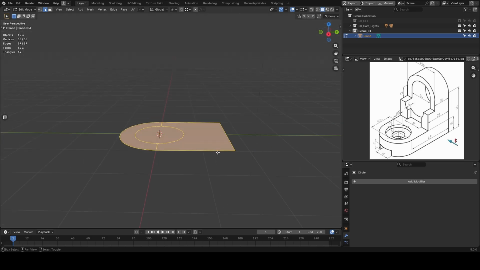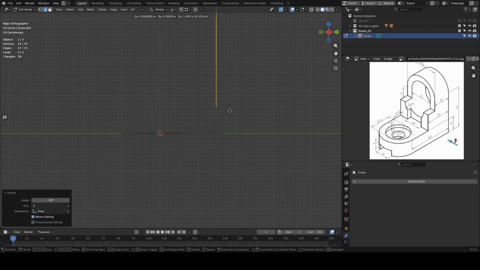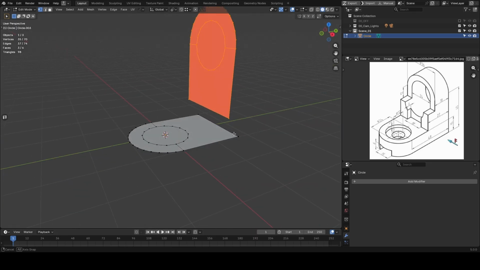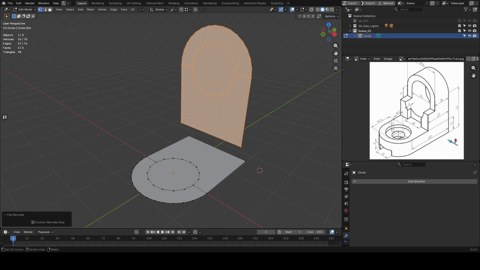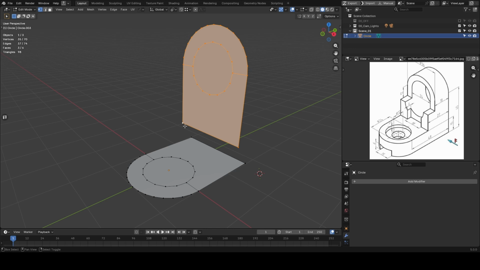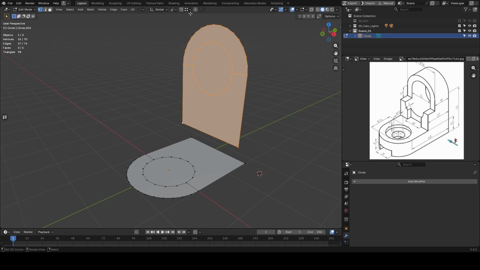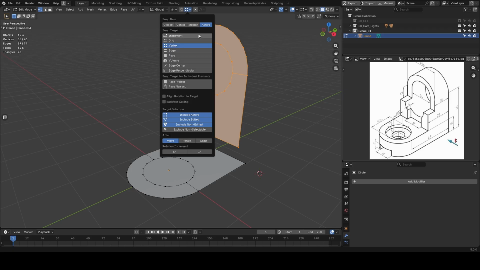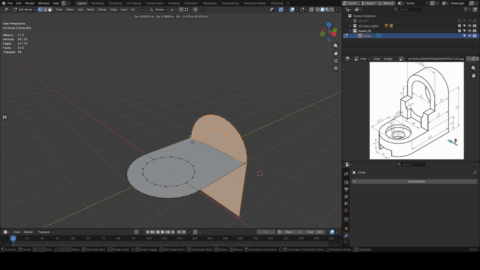I also go into the edit mode with Control and Shift and D, and I just rotate this. I use Alt and A to flip the normals. By the way, as you can see, I just select the vertex and snap it to that vertex. You just need to select vertices, make an active selection, and snap it to your desired destination.